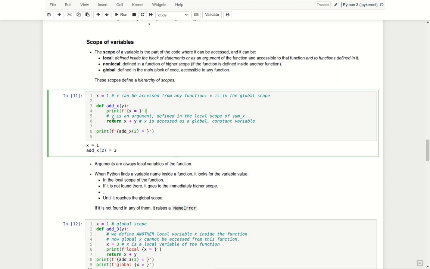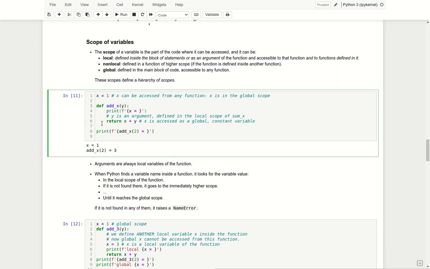Notice that I'm using the return statement to say that this function is going to return the value of x plus y. And after the definition of the function, I'm calling this function. Notice that I cannot call the function before I have defined it.